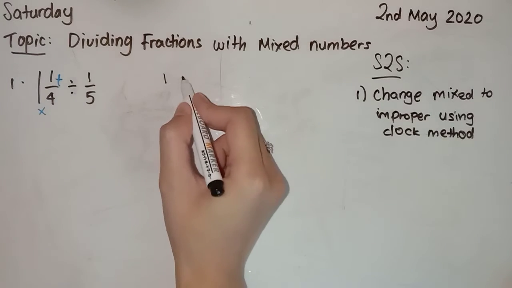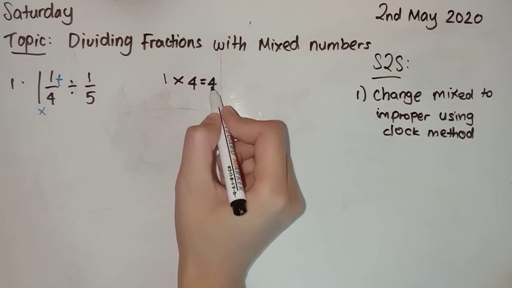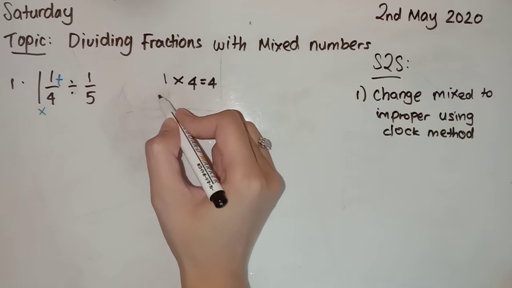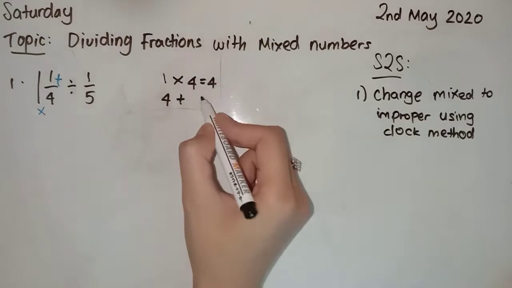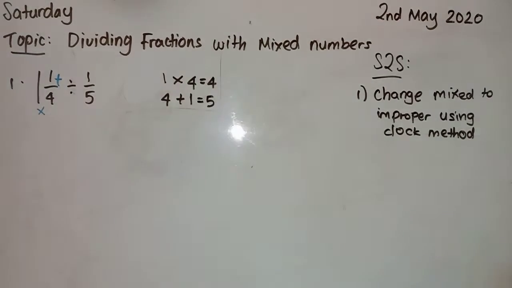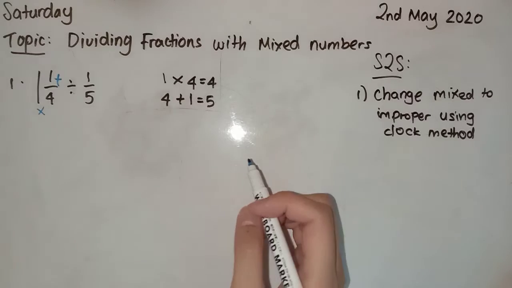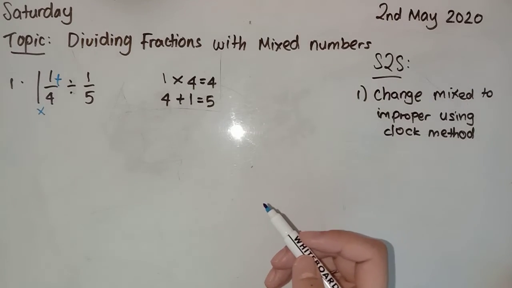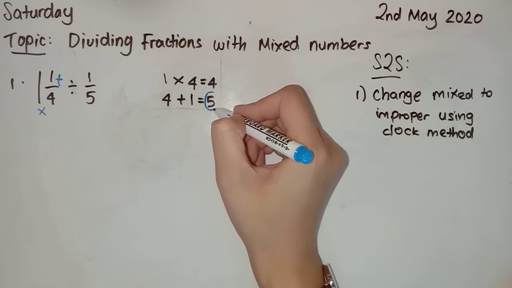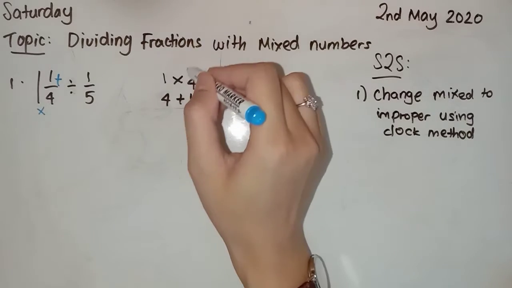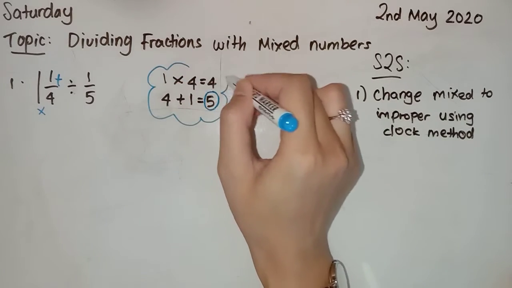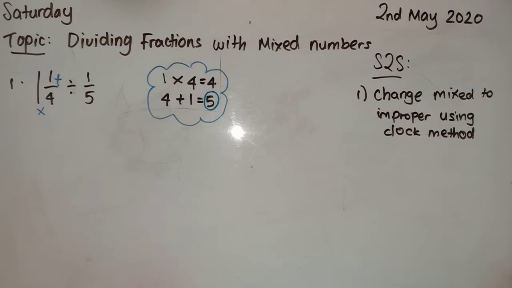So 1 times 4 is equal to 4, and then 4 bawah turun ke bawah. This answer bawah turun ke bawah. 4 plus berapa tu? Plus 1 equals to 5. Please lihat benar-benar this one. Some of you ada confused macam mana change mixed number to improper using clock method. Now then, apanya teacher? You bulatkan this one. There is a reason why you need to bulatkan this one, because you are going to take it as the numerator. And then to not make you confused, please draw a cloud around your working. So take 5. That's going to be your numerator.